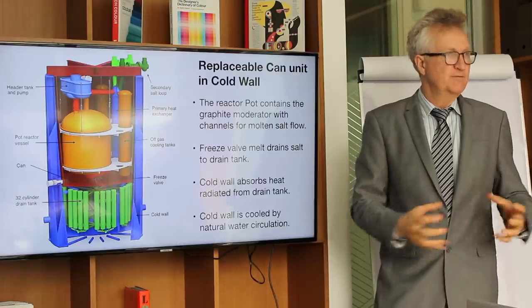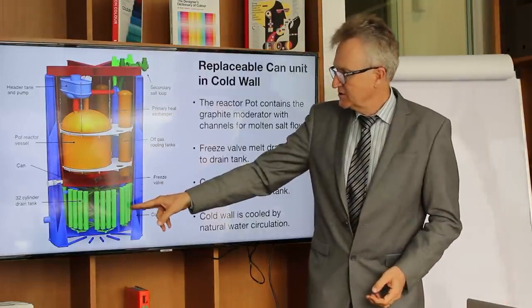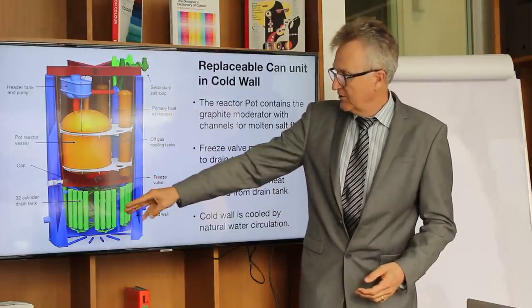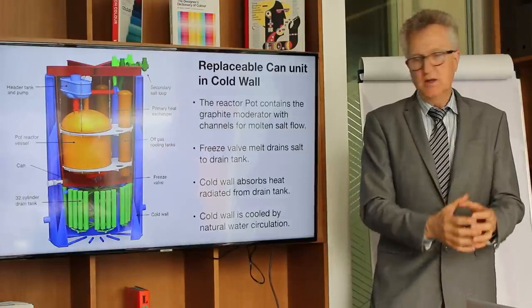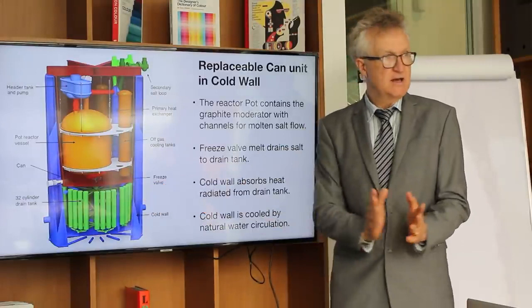It also has a lot of surface area to volume ratio. So that there's a lot of surface area to radiate heat from the drain tank into this blue area here, which is our cold wall. So the cold wall is steel, then about a half meter of water and steel. So the heat that's in the fuel will heat up the outsides of these drain tanks. And then it will radiate across this argon gas filled gap. Heat the steel that's on the cold wall, which will boil the water that's on the other side of that steel. Those bubbles will go up. So the heat will flow naturally from these out and up.